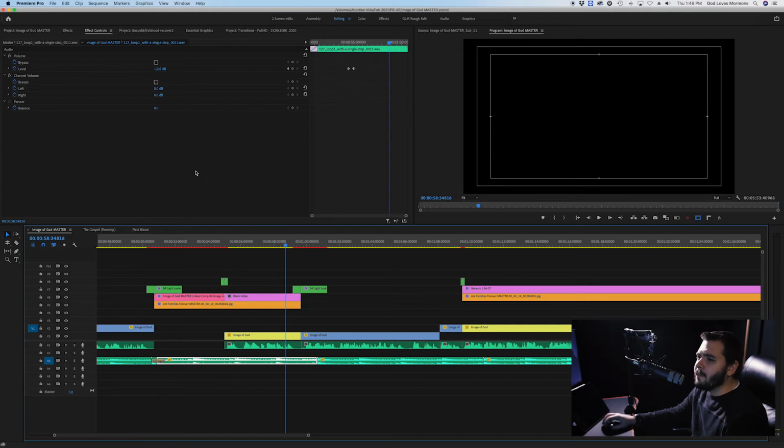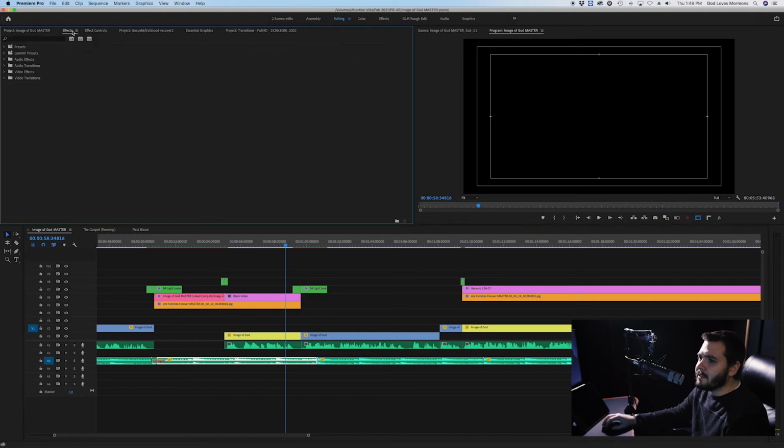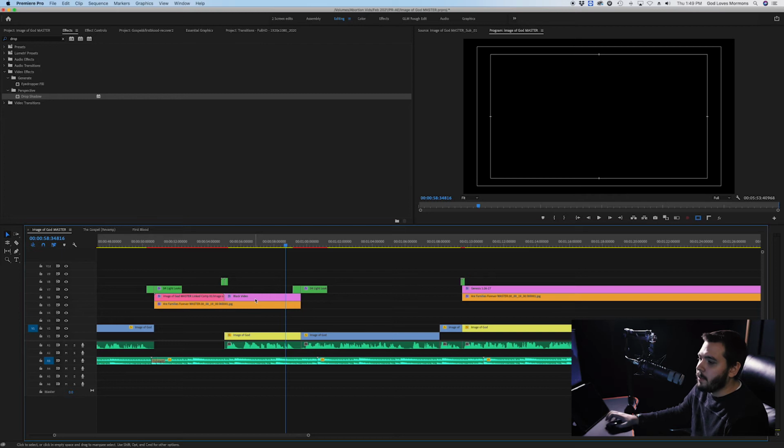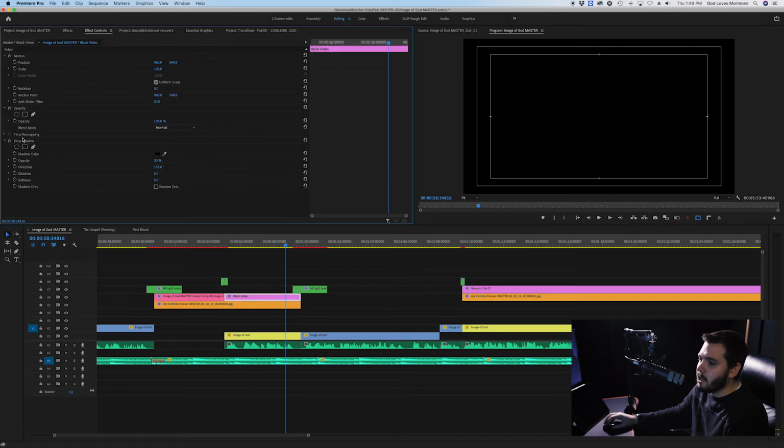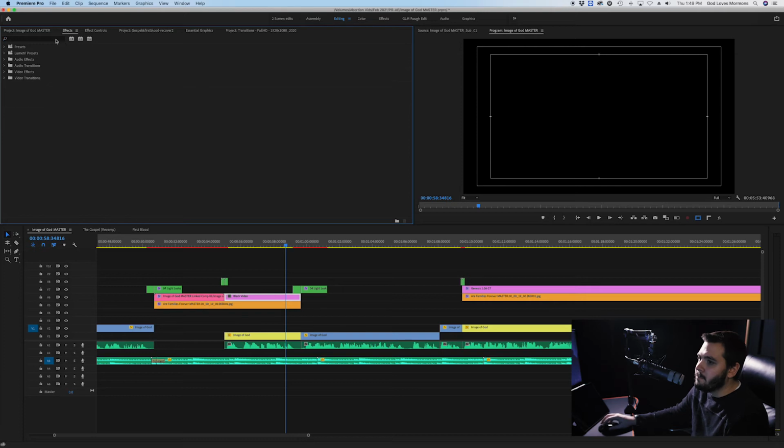Oh, one notable thing, I've been showing you things in this Effect Controls panel. If you go over here to Effects, you can actually find any of these. So let's say you can't find the drop shadow for some reason, you really want to import a drop shadow. Type in drop shadow there, and it will come down here with a drop shadow effect. And you just drop that on the thing you want. If you click that item and then go to Effect Controls, the drop shadow is there, and you can adjust all of the settings right there. So all of these effects that I find in the Effect Controls can all be found in this Effects bin.